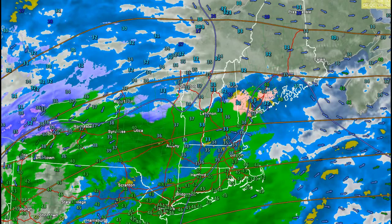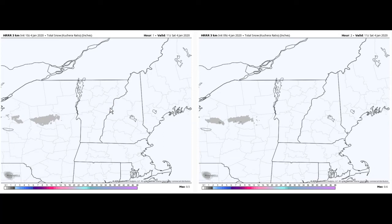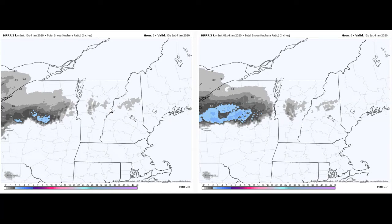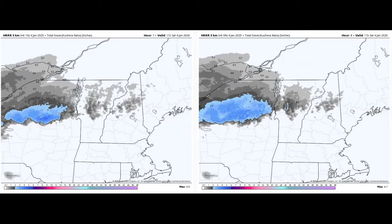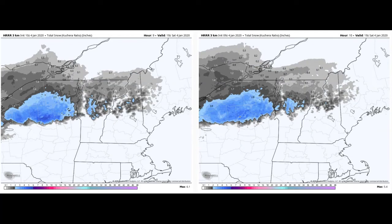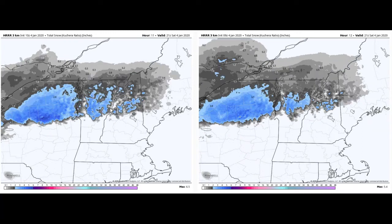Let's take a look at the latest computer modeling. We'll start with the HRRR model. This is valid at 11Z, or 6 o'clock this morning, and you can see roughly the current conditions with rain to the south. We're showing snow accumulation now. This is valid at 16Z, that would be 11 o'clock this morning — noontime — starting to see just a tiny bit of accrual through noon. Not a whole lot affecting roads at this point, as temperatures are too warm. However, you can see that in parts of central Vermont, north central Vermont, all the way to the Canadian border, snow is starting to accrue as we get into this afternoon.